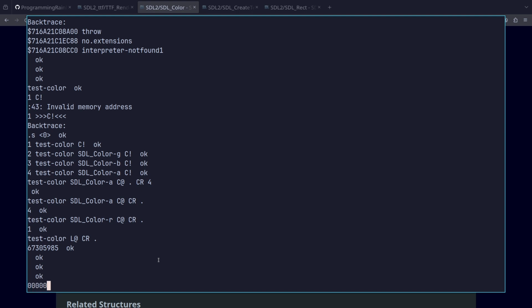Let's see. There's 8 of them. It says 1, 2, 3, 4, 5, 6, 7, 8. So this is what is in the memory at the address. And then the next one is a 2, right? So this is 1, 2, 3, 4, 5, 6, 7. That's what's in the memory.